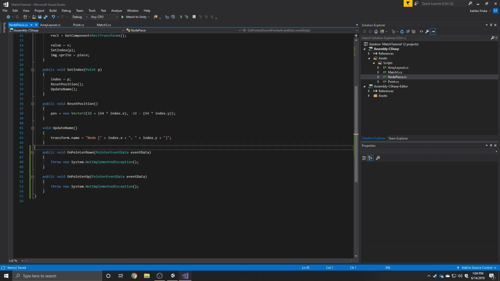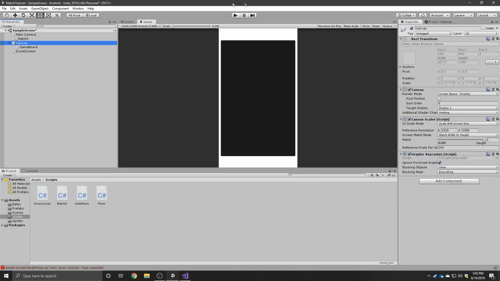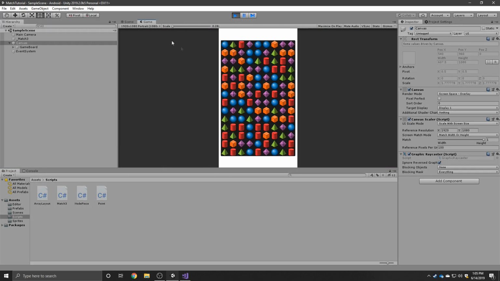So what this is going to do is, now we can see if I Debug.Log "Grab" plus transform.name. So I'm going to tell that I'm grabbing the transform, and then I'm going to let go of it. Once we go in here, now that we just added those, you can see it automatically throws it into our node pieces, because that code's already on each one.